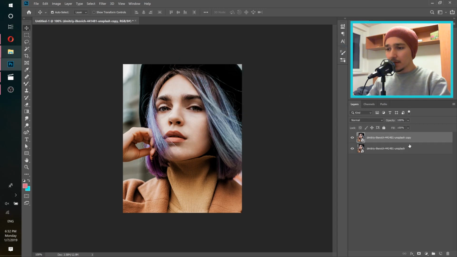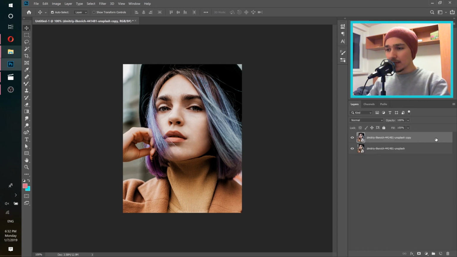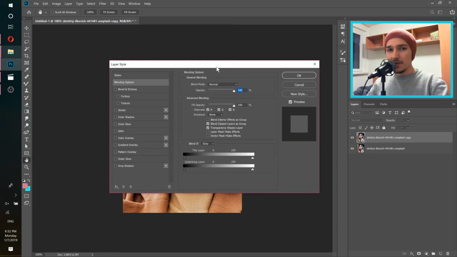Now when you have done that, we have to open the blending options of this layer. To do that, you can click twice here on the empty place. Okay, so this is the shortcut. Or you can also press right here, and there you will find blending options. You can click it. Okay, I know that because I have my image here, you won't see it on my screen, but you will find it on your screen, blending options. Or you could also just click twice here on the empty place. So, and boom, that's what we need, layer styles.